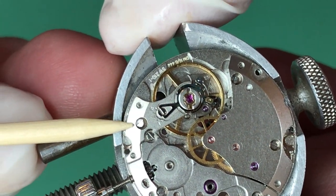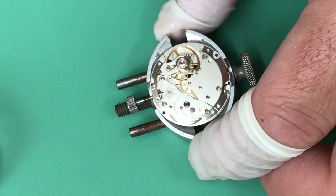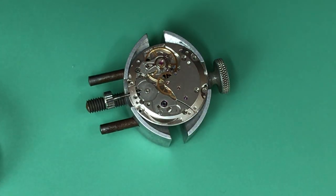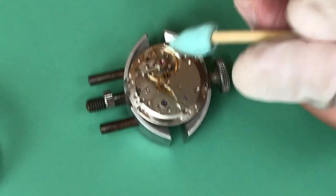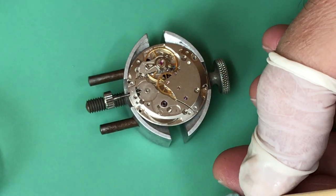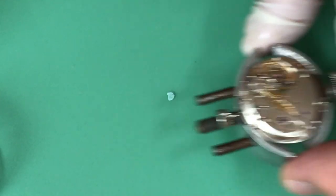See how it's sunk in there? Now, you can probably get your number 5 tweezers and pull it out. Although the problem I find with those really fine tweezers is that, because they are so fine, if you grab something with it and it pings out, you're never going to find it. It's going to end up lost. So what I tend to do is put a little bit of Rodico on a bit of pegwood, and you just poke it in there and away it comes out. Easy as that. Then I've got a little special, just put that aside.